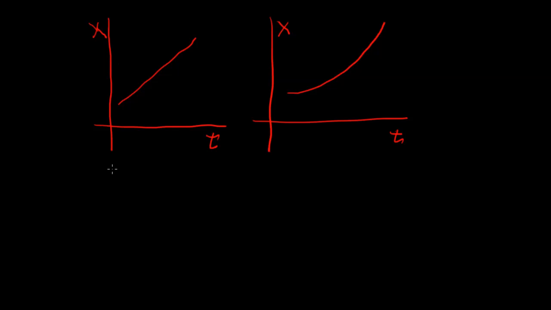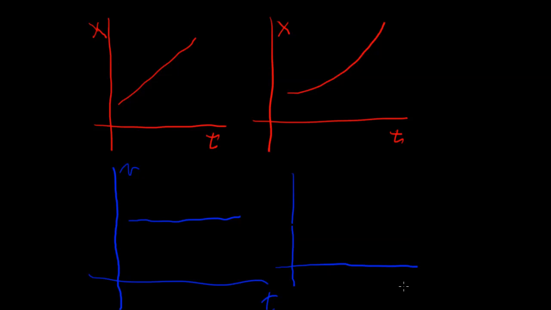And so if I were to draw a velocity versus time graph for each of these objects, this is the time axis, right? And this is velocity, right? This object's graph would look like this, right? Its velocity is constant and positive. So I don't know what its value is, but I know that it's a horizontal line. Similarly, this guy, if I had a time and a velocity here, this guy's velocity starts almost at 0, and so I would put it at 0 somewhere. I don't know what time it starts at, right? A little above 0, and it steadily increases. And so this guy's velocity might look like this, right?